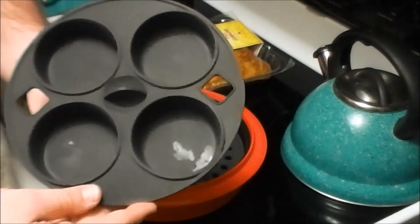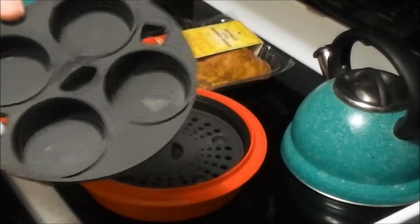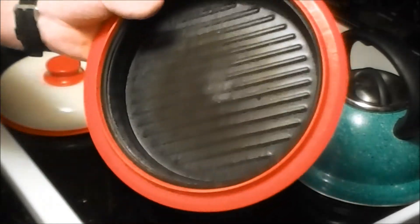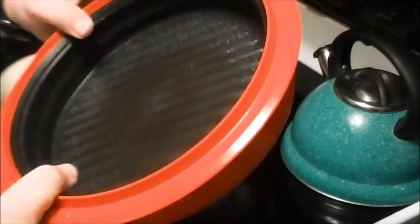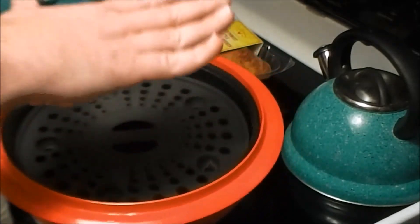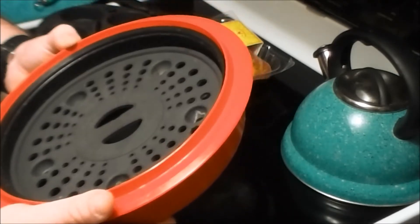Here's a couple of inserts. These are for making muffins or cupcakes — I've made homemade blueberry muffins in the microwave. So that's the muffin insert. And then here's your little steaming rack. You can put either fresh or frozen vegetables in there. How it works is, there's the grill — see those ridges? That's got some wear on it because I've had this for a while. If you're going to steam your vegetables, you'd put your water down in there, then set the rack on, put your vegetables in there so they're raised above the water, and microwave it for about six or seven minutes. Bam — steamed vegetables.